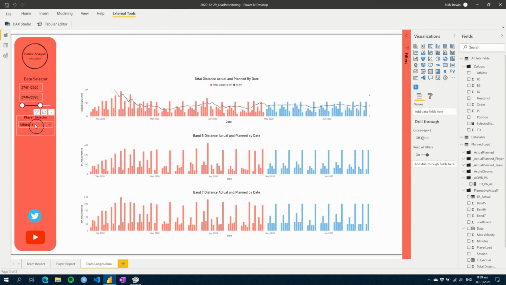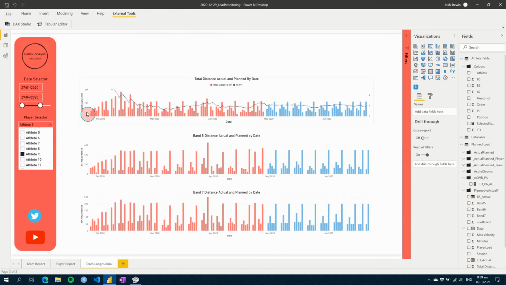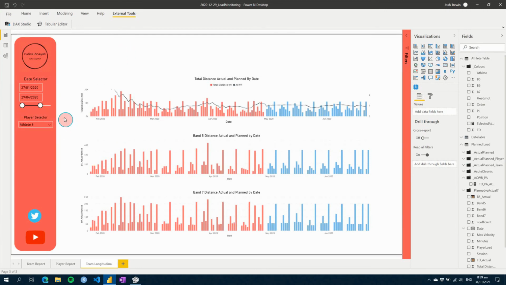So there you guys have when you can select a player and you can see their different acute chronics and how planned loading will look into the future. So you can kind of forecast out what load might do to someone's acute and chronic workload ratio. This is a nice, effective way to look at where an athlete is now and what they might look at in the future. It's really simple and basic, but it helps give you a really good idea of how you might need to adjust training at any point during your season or preseason, for example.